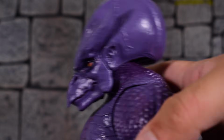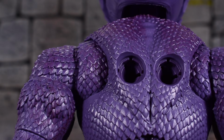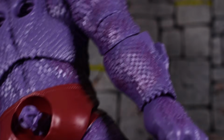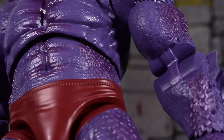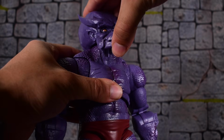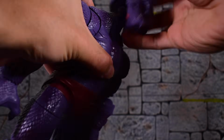There's this big cranium all the way to the back. And you can kind of really see more of the detail on the sculpt and the paint job of the figure on the back side, or on the front side I should say. Check out the sculpt. I really do dig it. It looks good. Of course it's pinless. So his head's gonna be able to look up about this far right here. Trying to see what's on. It's on a ball joint, just a ball joint with a hinge there.